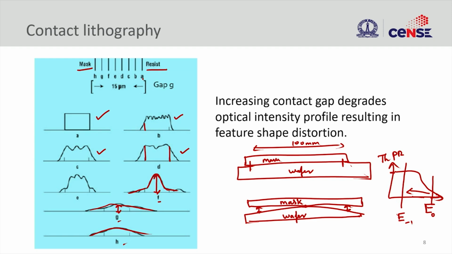So, you can apply enough dose, but then you will see that there is no reaction from the photoresist. So it will stay there as if you have not illuminated. So this gap not only affects your critical dimension, but also going beyond a certain gap, it will also result in unexposed part or underexposure.